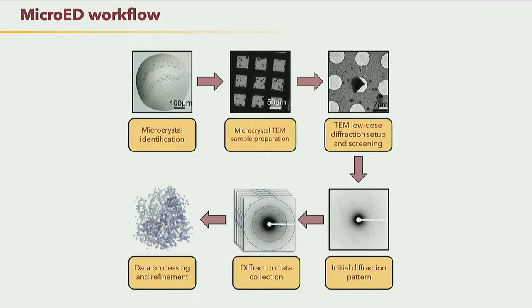You then put your microscope in diffraction mode. You shoot it, and maybe it doesn't look great. Okay, back in imaging mode, you find another crystal, you shoot that one. Eventually, you find one that looks good, and then you collect a full diffraction data set, like I mentioned, as the stage rotates. You take that, you process your data, and at this stage, the data processing looks just like X-ray crystallography. We use all the same programs X-ray crystallographers use, and then you refine, build your model using the same tools that X-ray crystallographers use.